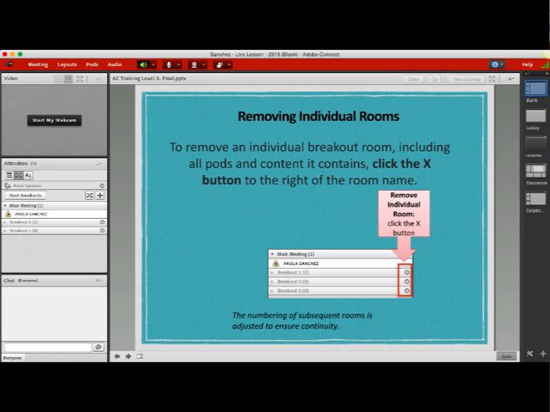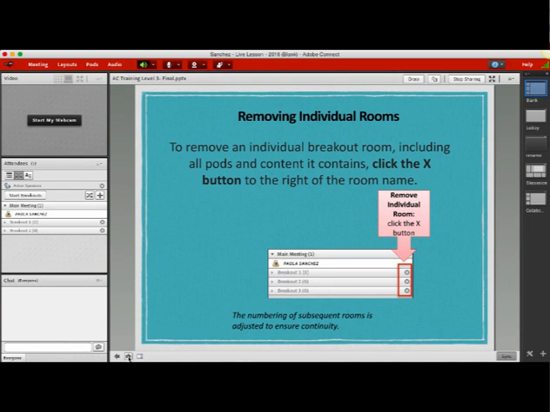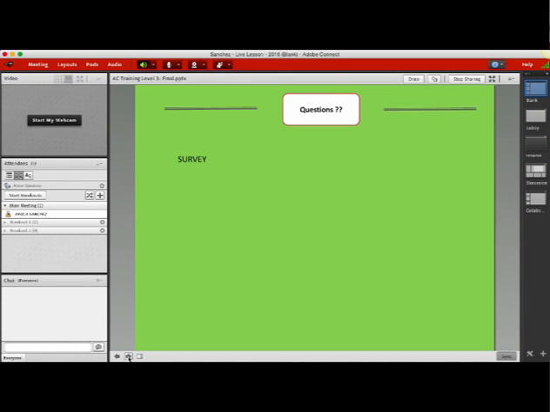So when you remove a room, keep in mind that you're going to be removing the content that's in there. It tells you this will remove your breakout room and any content. Are you sure you want to remove it? So again, you always want to make sure that you understand that that's the case.